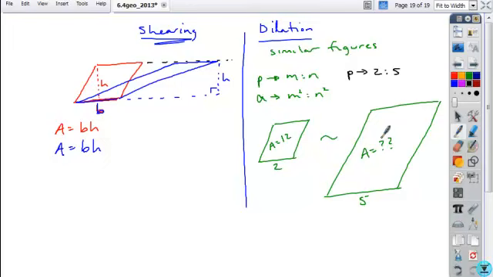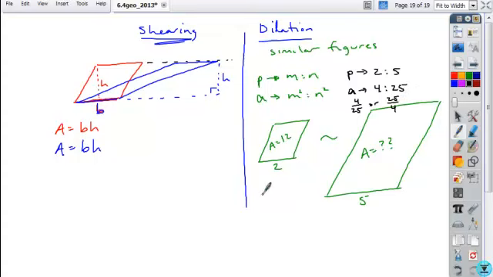Okay, let's take a look at what happens if you use the shortcut and use the ratio of parts, ratio of areas to solve this problem. So if you know the ratio of their parts is 2 to 5, what does that mean the ratio of their areas is going to be? 2 squared to 5 squared. So here the dilation factor for areas is going to be 4 over 25, or 25 over 4. Again, it all depends on whether you're trying to make something smaller or larger. If you were going from the large figure to the small figure, you'd use 4 over 25. If you're going from the small to the large, you'd use the bigger number, 25 over 4.